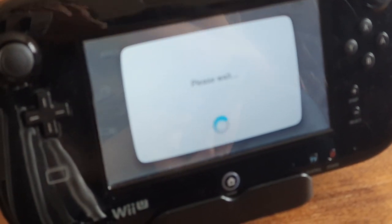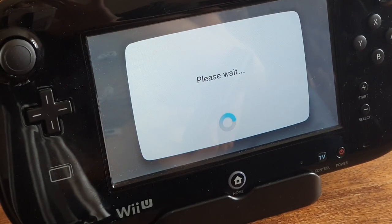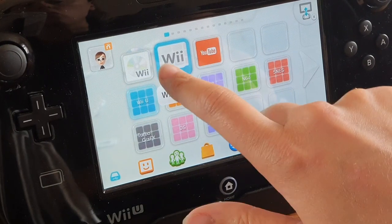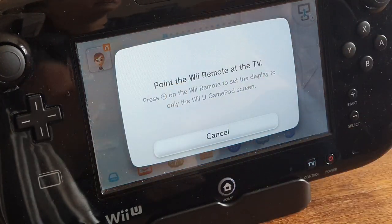So, again, you do need to be running custom firmware on this. But my honest answer is I don't know if you have to have custom firmware on both the Wii and the virtual Wii. You could just have it on the virtual Wii. But for those of you that have just got a Wii only and you're not using a Wii U, once I jump into the virtual Wii, you can just follow the process as normal. So apologies, I'll go back in again.